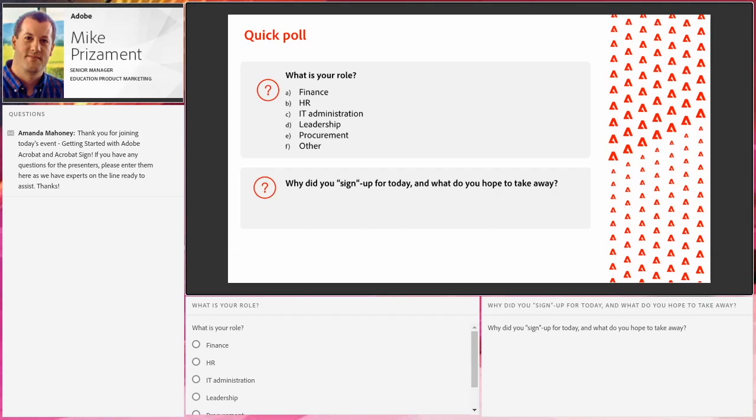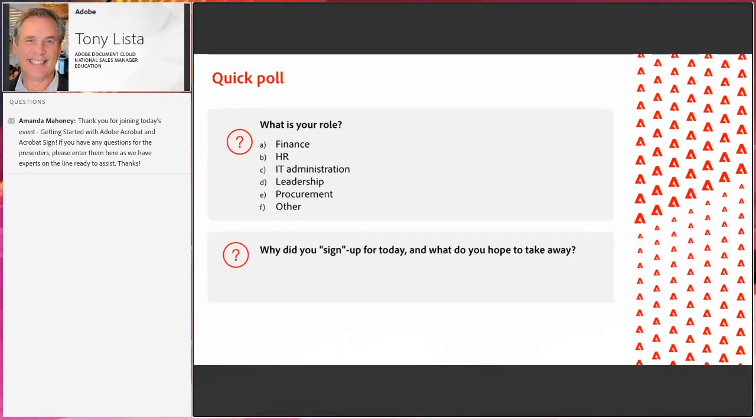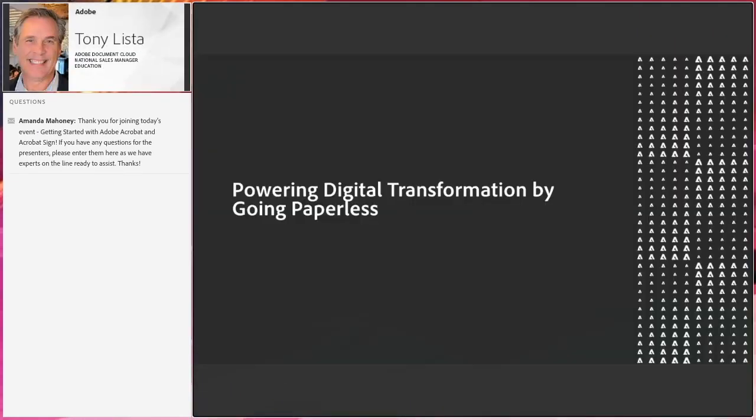As we're looking at it, I see that IT is a significant presence. We usually see a large number of IT attendees. We have some finance and HR folks. Terrific. Leaders are always good because they're going to help make some decisions for the organization. I want to see how people can use this with Microsoft, more about documents. Terrific feedback, and I think we're going to be able to answer a lot of your questions. And for our technical and business people, we're going to add some value for you as well. Thank you for answering that poll.